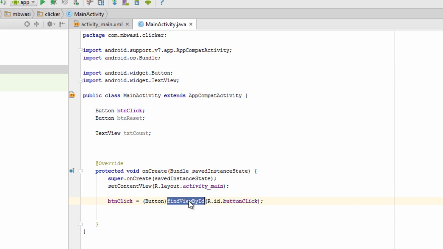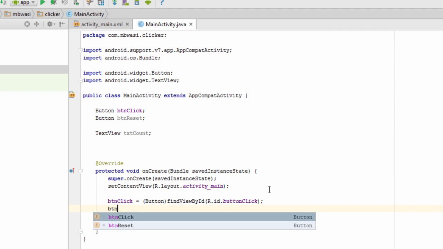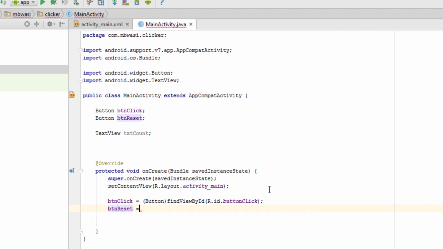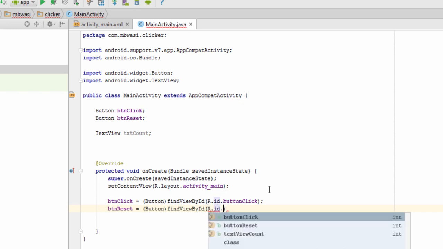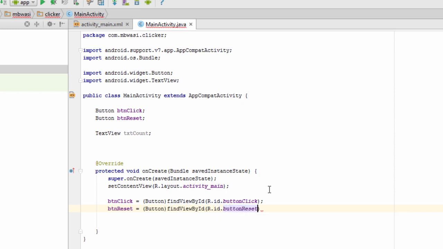So we're gonna link this button we created to the view over here, right? So this findViewById returns a view, and then we need to cast this view into a button, so we can have it over there in our button click. And then we do the same for button reset. So this is the same deal over here.